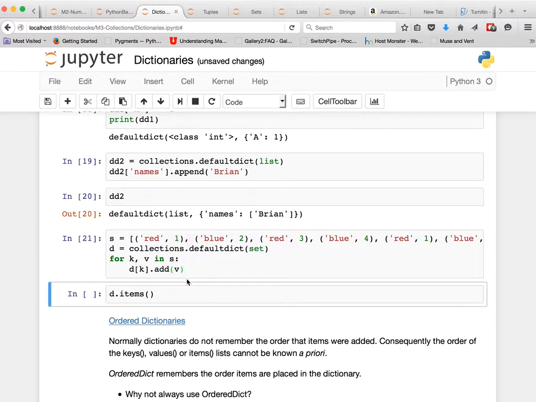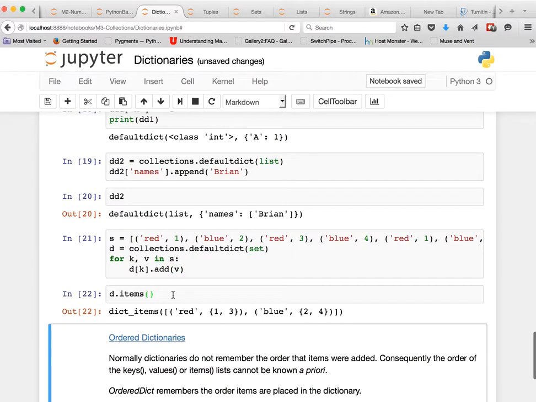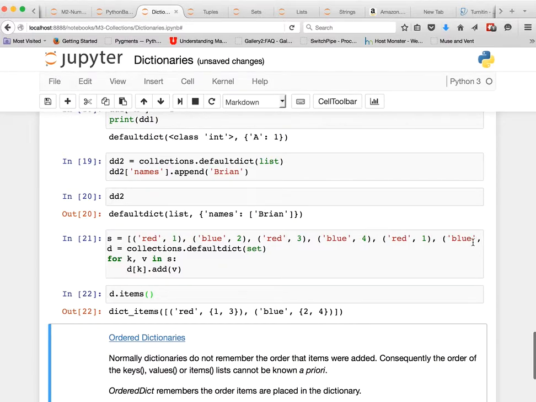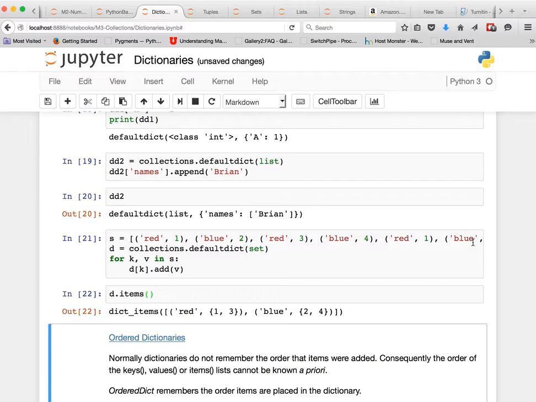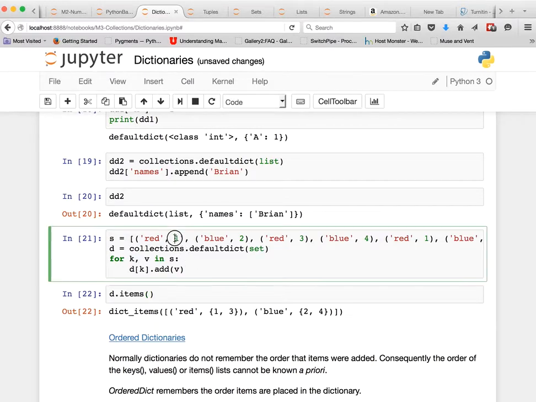I'm iterating over that collection, which we'll talk about later, and so I'm probably kind of jumping the gun a little bit in including this. But what do we see here? So this is using red, blue. The keys have to be unique. And so the keys end up being the colors. And then I'm adding to the set the values that I encounter.